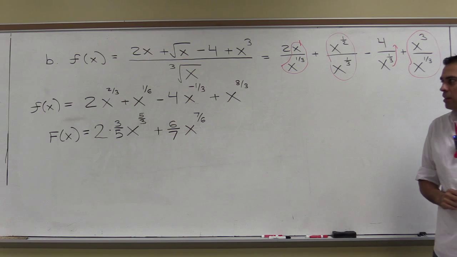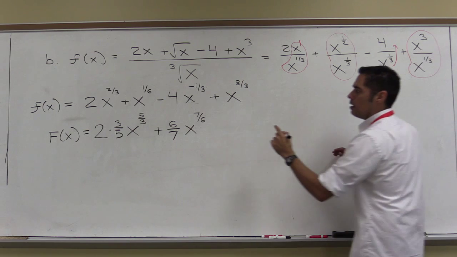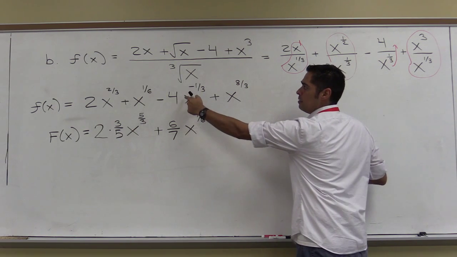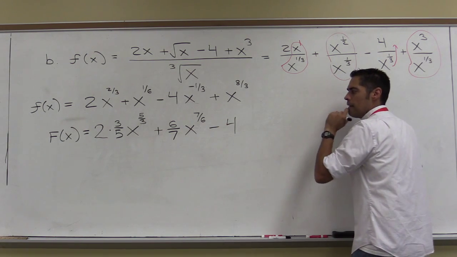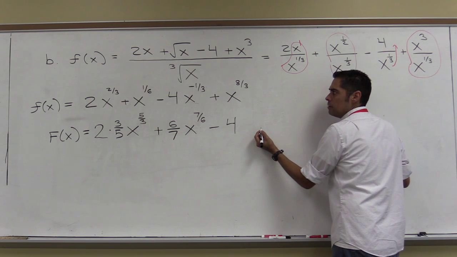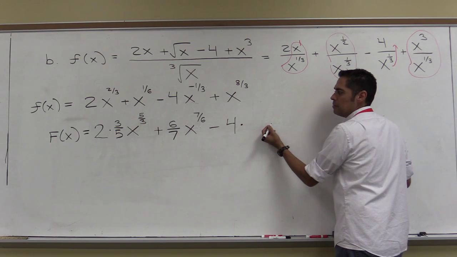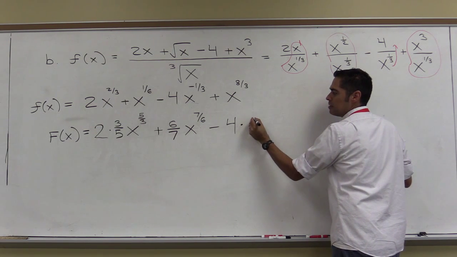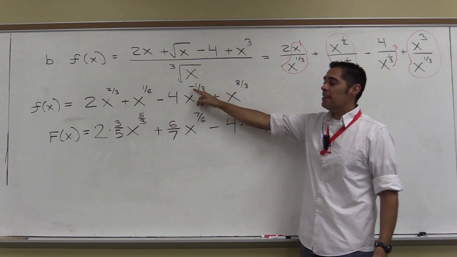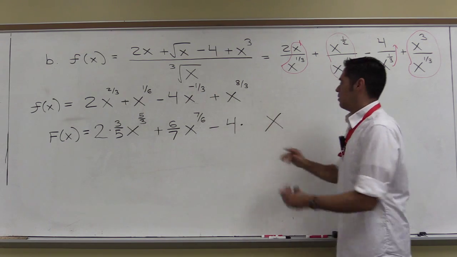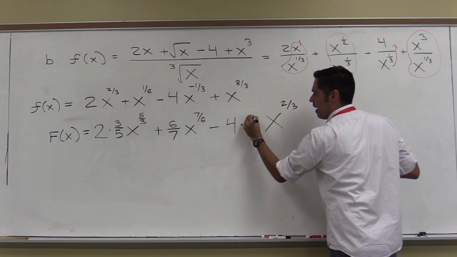Can I get a single person to volunteer for the next one? Anyone want to volunteer? Okay, right here. We're doing this one. So minus 4. What is it, 2/3 or 3/2? I'm hearing two different things. Uh-oh. Okay, let me do the power first. What is the power? Take negative 1/3 and add 1. 2/3. Which means the number out front will be that flipped over, so 3/2.